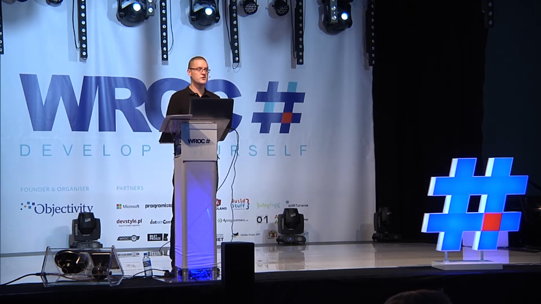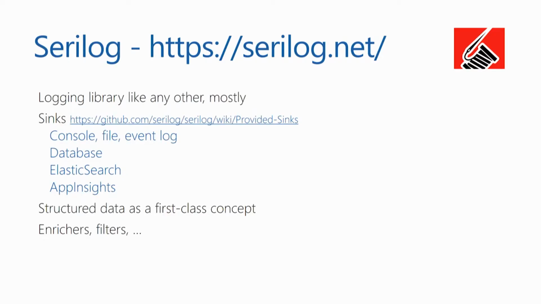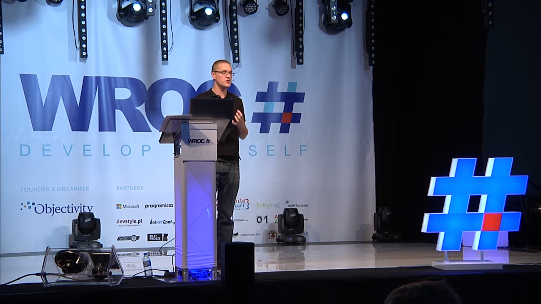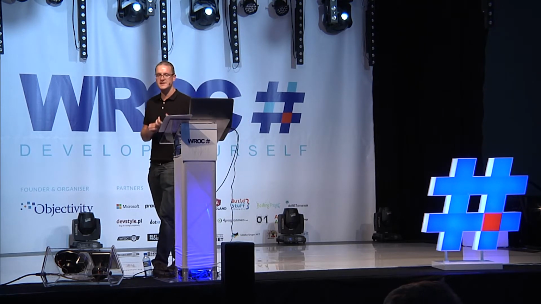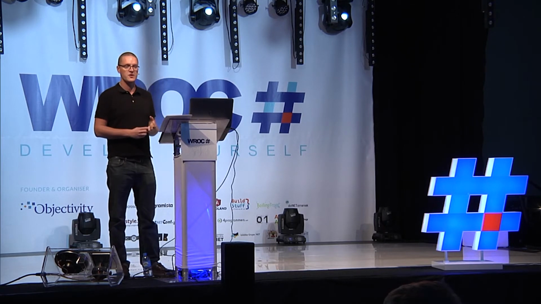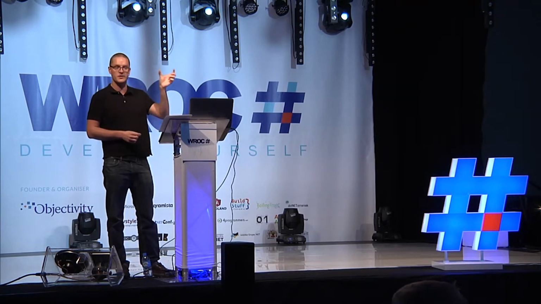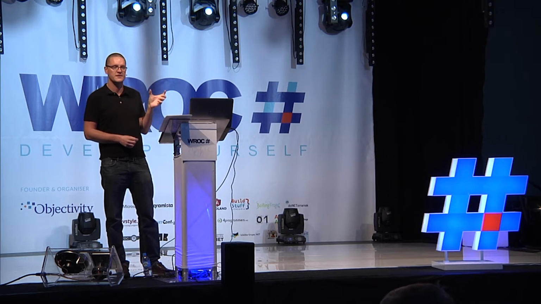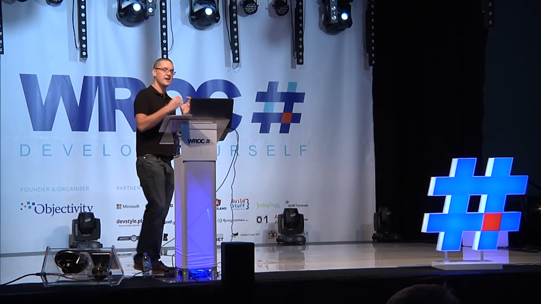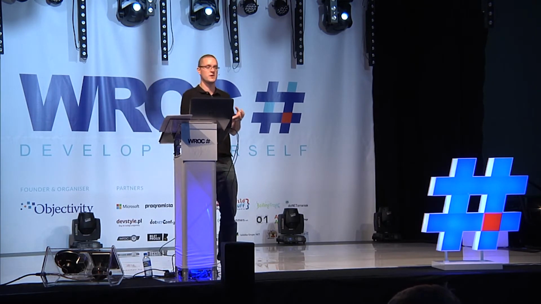So Serilog to the rescue. Serilog is another logging library that I'm a big fan of. They basically built a logging library very similar to System.Diagnostics.Trace, or similar to Log4Net or NLog, but they put structured logging as a first-class citizen in there. So basically, whenever you log something in Serilog, Serilog will log both the simple, stupid string message that you want to pass in there, but also any type of object you give it as contextual information.